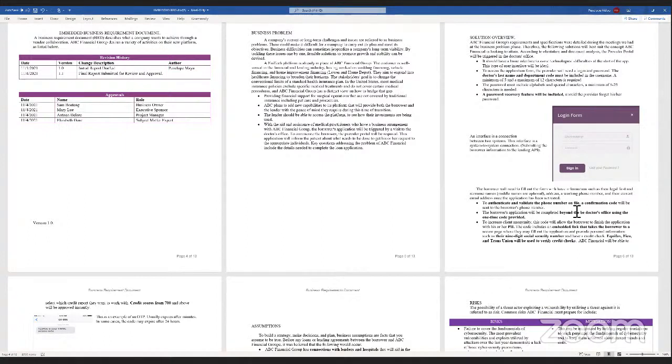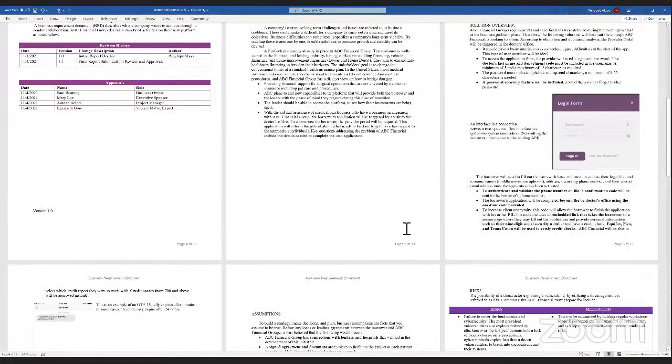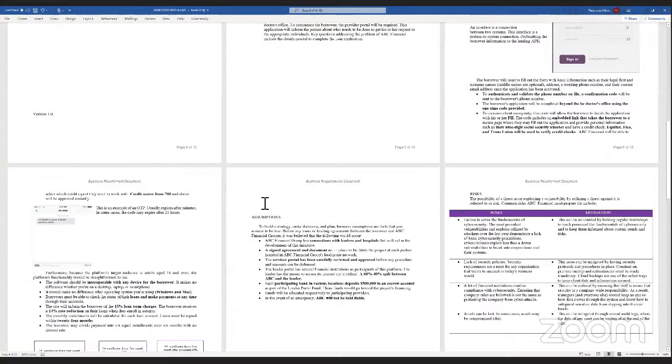The code includes an embedded link that takes the borrower to a secure page where they may fill out their application and provide personal information such as their 9-digit social security number. This number is used by Equifax, FICO, and TransUnion to verify their credit to see if they're eligible for the whole fund transfer. The borrower should have a credit score of at least 700 to be instantly approved.